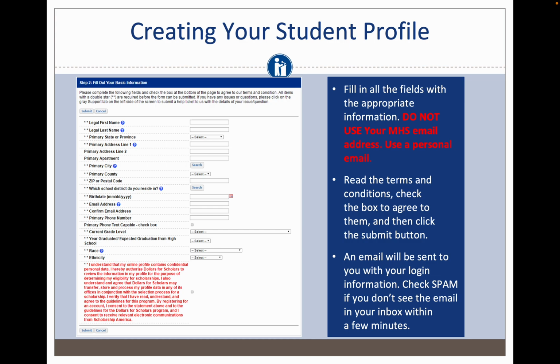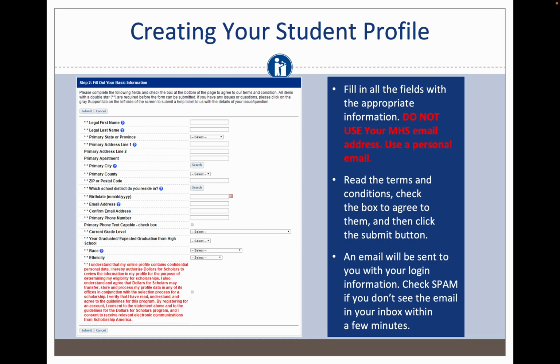One of the really big things that we emphasize is that you should not use your Marshall High School email address for this. Use a personal email address, one that hopefully sounds fairly professional. If you don't have one, you can get one through Gmail or other various hosting sites. The reason we do not recommend using your MHS email is that once you graduate, oftentimes your Marshall High School account is cleared. We will be sending you emails in the upcoming year following your graduation, so it's important that you are able to get those because that will tell you how you can claim your scholarships. All right, so do not use your Marshall email.